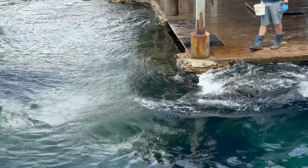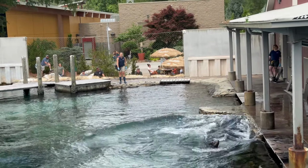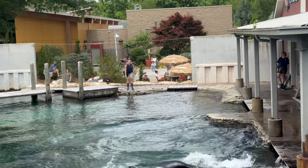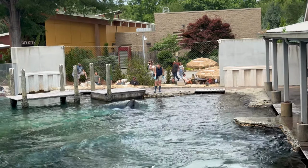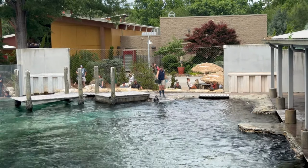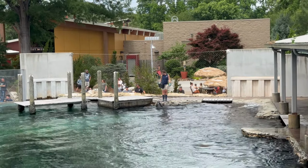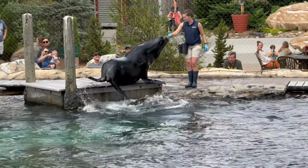If you look over the left side, it looks like we've got Angel on the far side, and if you can try to call him over, I'll wait on the other side to where I'm standing. It looks like Ranger's making his way over here. If you guys want to take a look at that. Now, a couple of other things I like to talk about with our sea lions is ways we can tell them apart.